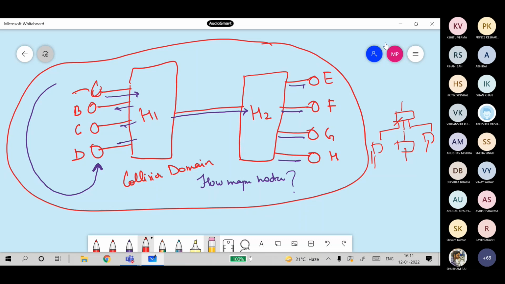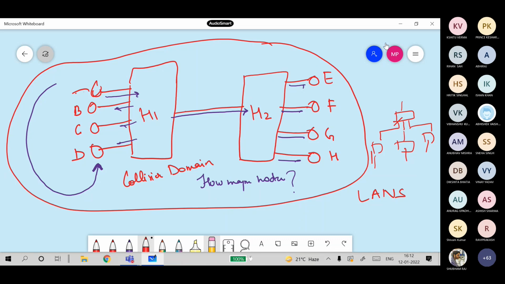Because if the collision domain is big, at one point of time there would be only collisions, because you can only reduce the probability of collision. You cannot abolish the collisions altogether. And that was the biggest issue in designing LANs, local area networks.